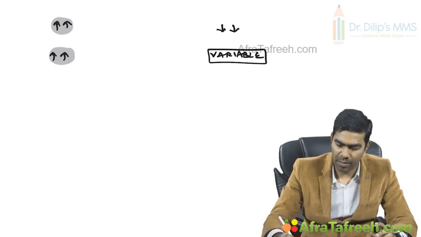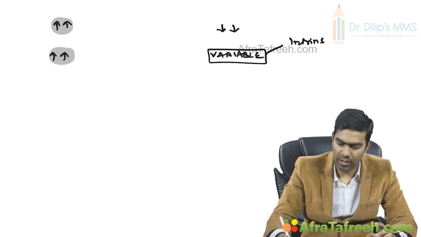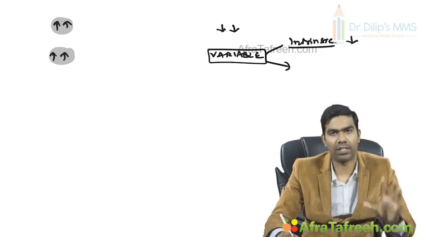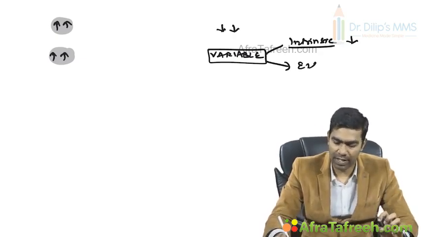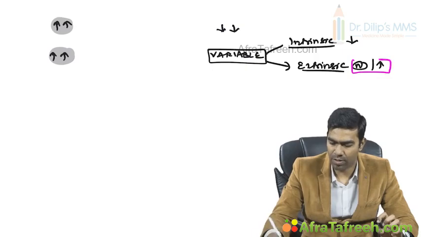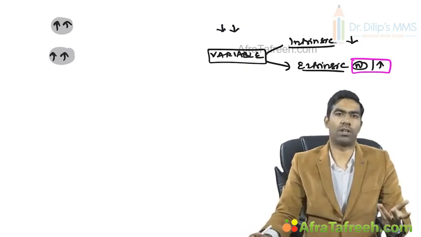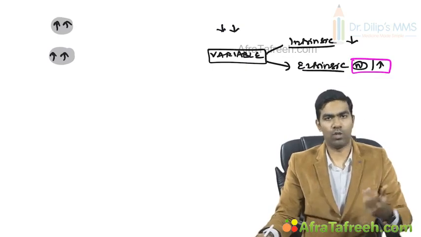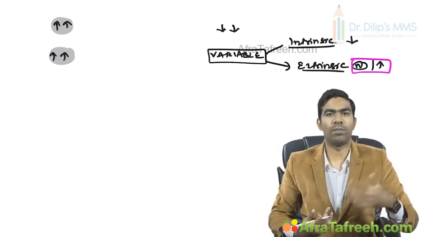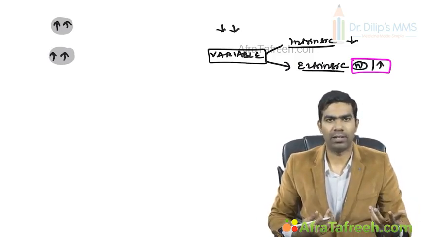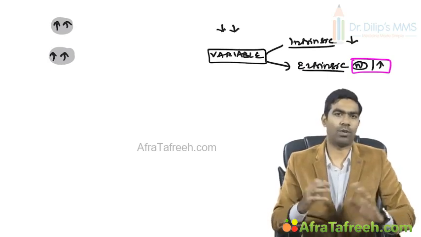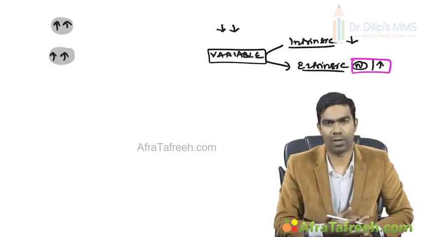Why? Remember, there are two types of causes. In intrinsic causes, your residual volume may be decreased because of the shrinking of the lung itself. In extrinsic, extraparenchymal causes, your residual volume may be normal or even increased. This is a very important point. So, best example is neuromuscular disease, neuromuscular paralysis. What happens in neuromuscular paralysis? I am not able to move my diaphragm. So, what do you mean by residual volume? The amount of air that I cannot exhale at all. That is residual volume. No matter how much I would try, the amount of air that I cannot exhale is what you define as residual volume.